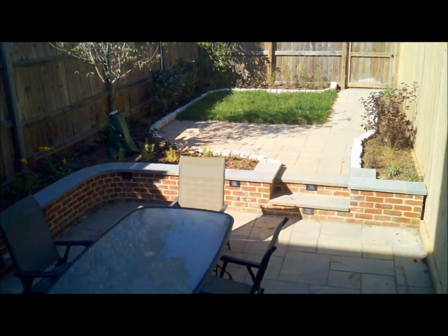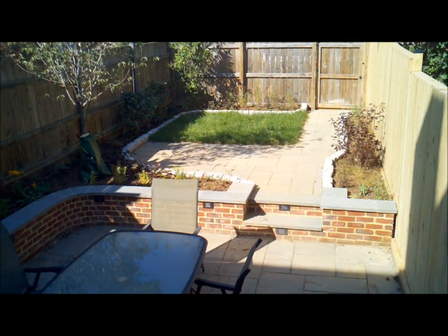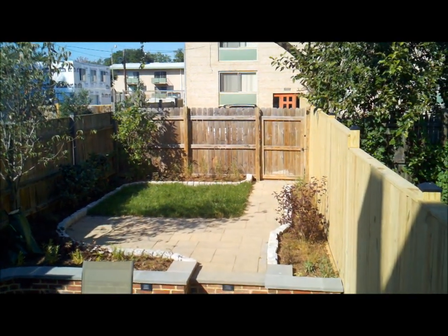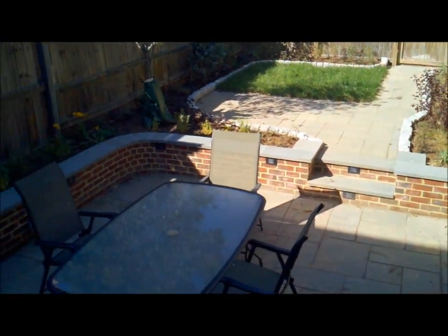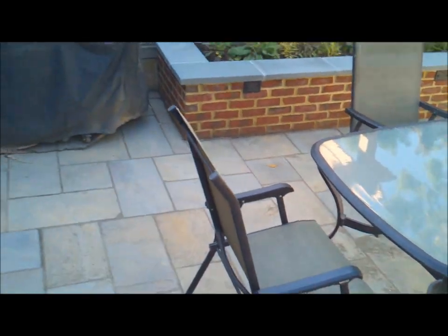Now with the project finished up out here, you can see that the landscaping looks gorgeous. All those plants on the left suck up a lot of water, so that's where the self-watering part of the system is — it disperses the water into the planting beds. We got the grassy area back there for the dog so it can still do its business, and we have gone through and finished this project up clean, and the homeowner is ready to enjoy.